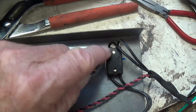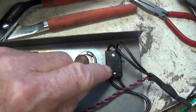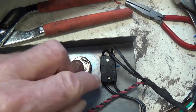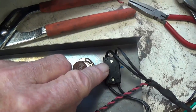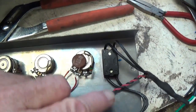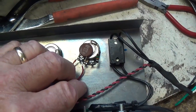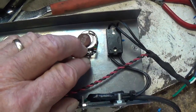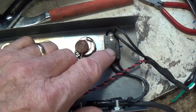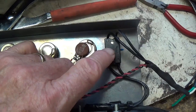Now, when you use a single pole single throw switch, which most people do, you're only interrupting or opening the black wire and separating it from the circuit, whereas the white wire is generally hardwired right to the primary of the power transformer. Now, that's probably okay if your wall outlet is wired correctly, but a bunch of wall outlets aren't.